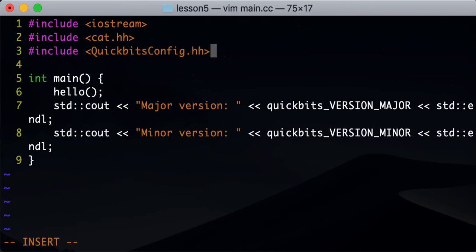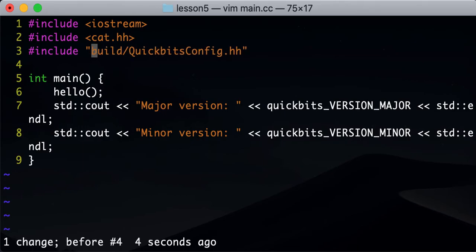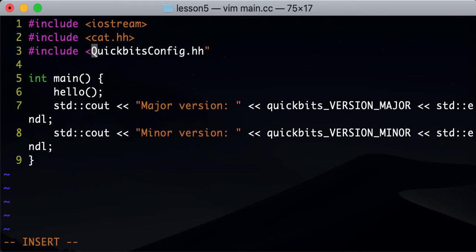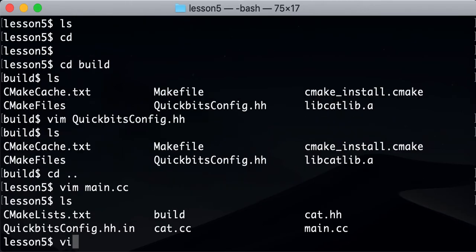So basically, what you really should do is something like this, build quickbits config, right? The problem is it might be a different directory than build. It could be something like out, or some people name it differently. I've also seen dist a lot. So the best way to do it is to add that build directory to our include path. How do we do that?